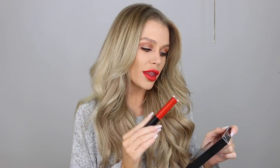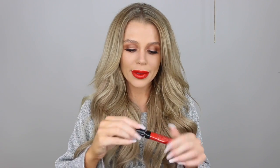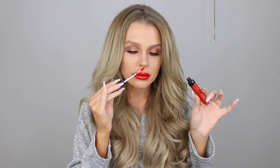This is one layer of the Lady J. Feels amazing on my lips. It dries really, really quickly. Just ignore my application, guys. The thing that I really like about this color is that it's not streaky. With most liquid lipsticks, they're quite streaky and you need to, you know, go over them so much. The application wand is perfect. So easy to apply. It doesn't have any scent. Overall, this color slays me.